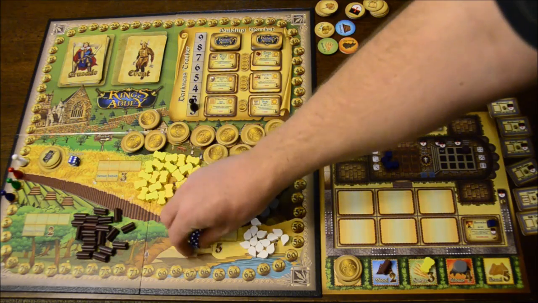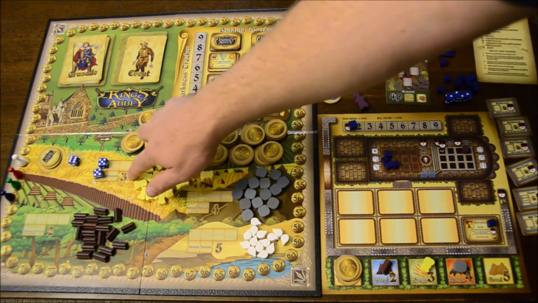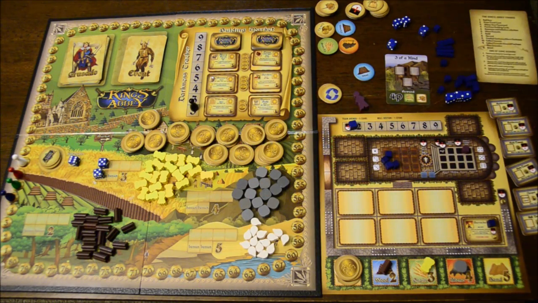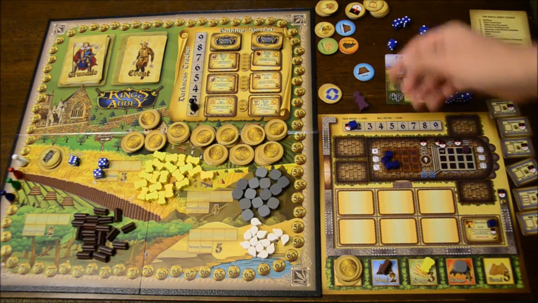But if I had put 10 over here on the grain, and the number is 3, I would actually get 3 grain. So the stone and sand are a little bit more difficult to get than the other resources, wood being the easiest. Phase 6 lets you move peasants.